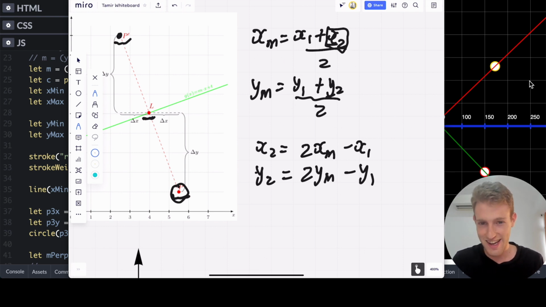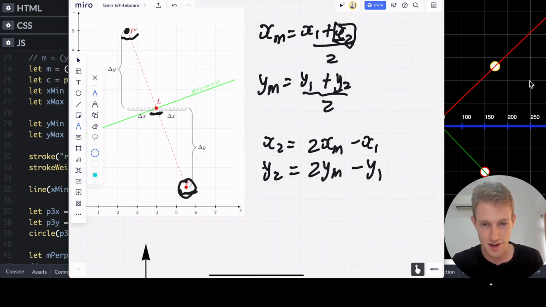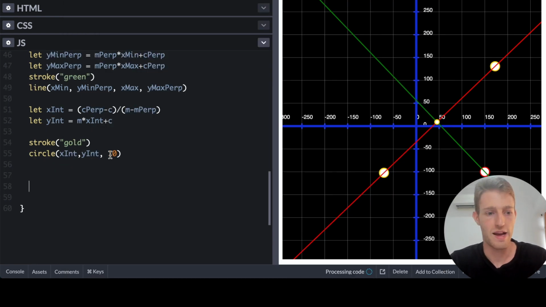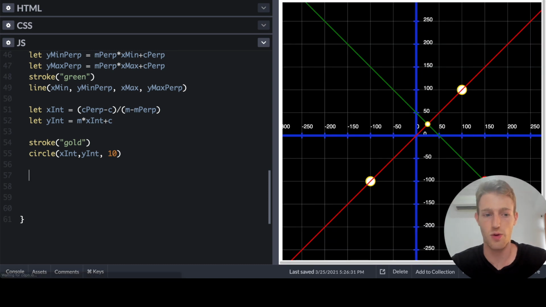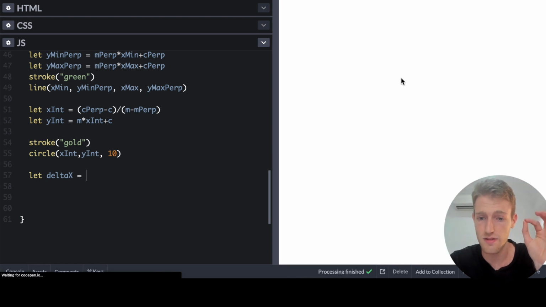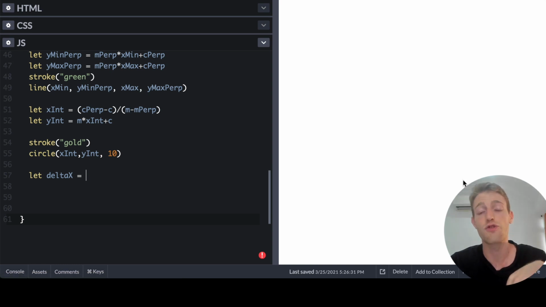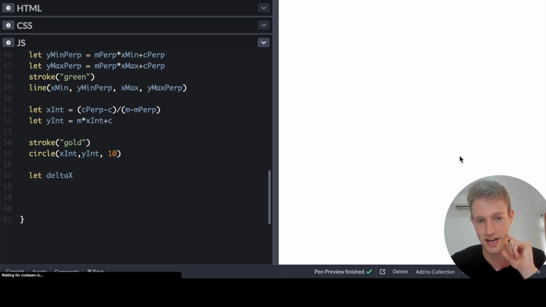So these are two completely different methods. Let's put it into code to try and reflect it. Okay. In code, it looks like the following. Let's go with the delta x, delta y method first. So I'm going to make a variable, delta x. And delta x is the change in x from our point of intersection to our, it went away now, because I haven't actually finished this. Let's see if I just put that, we should get our nice drawing back.